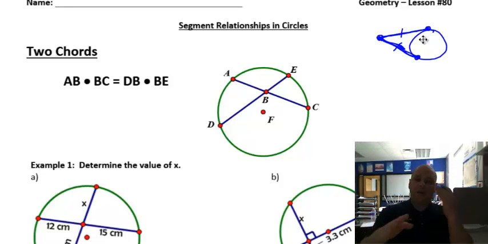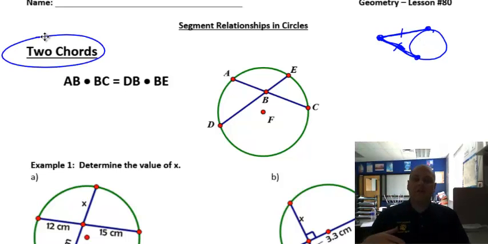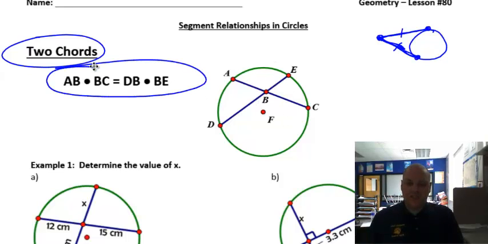Now we're doing the other intersections. Now we have two chords, and then we have two secants, and then we're going to do a secant and a tangent. All right, and those are all our different relationships. So here are the formulas. They're not really formulas. You just have to know what to put where and what the relationship is. They're really relationships, but they kind of are like formulas. So you look at the picture and then look at the relationship, and it tells you how to figure it out.